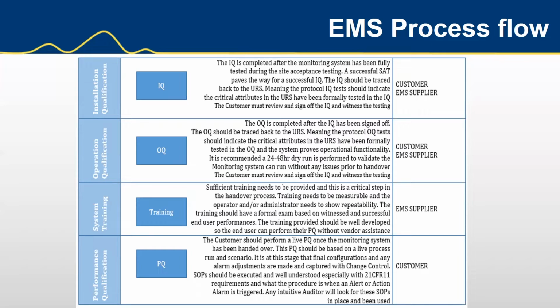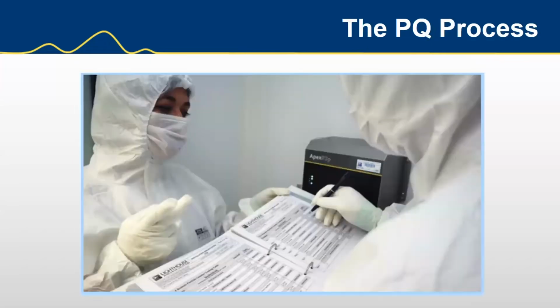And let's just jump back off the EMS process flow. I really feel the performance qualification is somewhat overlooked from my experience over the years. Performance qualification demonstrates that the equipment or the system installed is operational, and it's what it's purported to be and what it's supposed to do. And this is all going back to the URS. A poor URS will result in a poorly executed PQ.